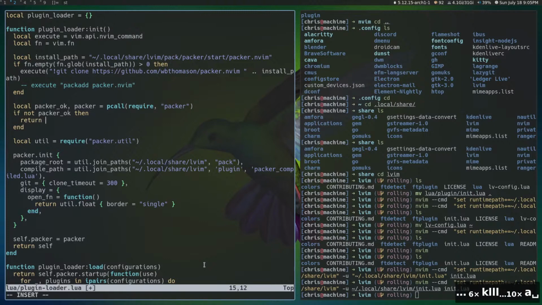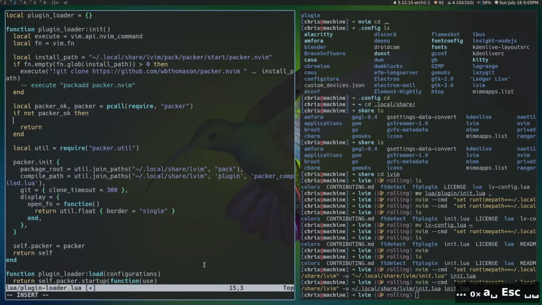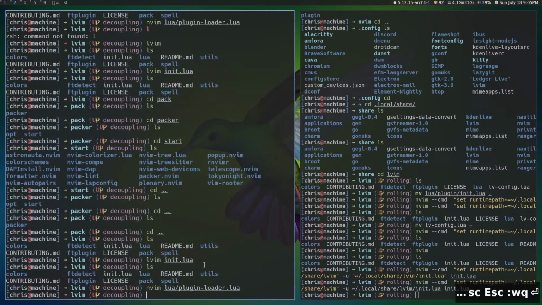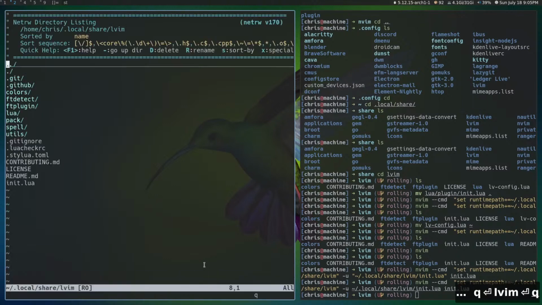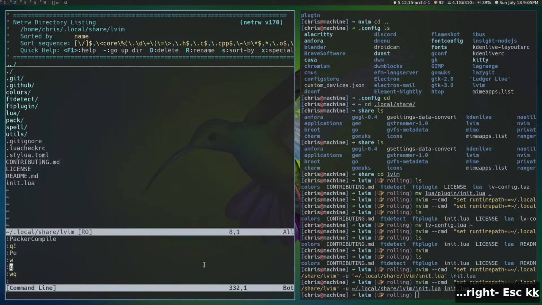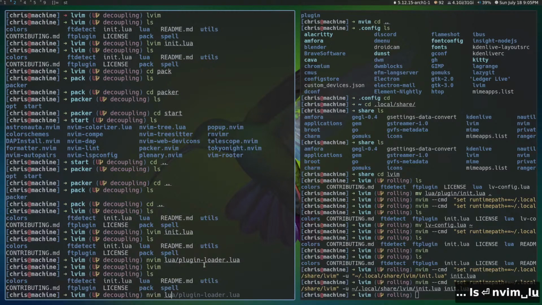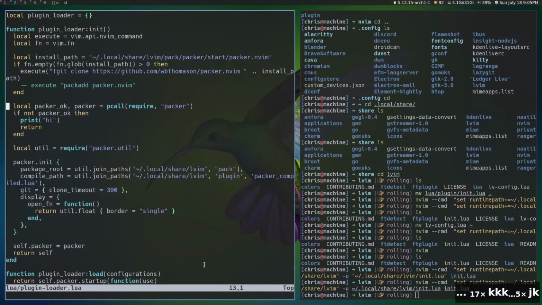But if we return before that, if we do print, yep, that's where we end up. Ah, nightmare. Okay. So we're returning here, which means when we do require Packer, it's not, if not Packer, okay. Well, let's see if we can kind of get past this. See what happens.